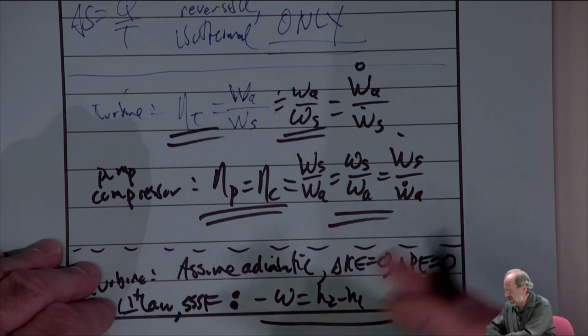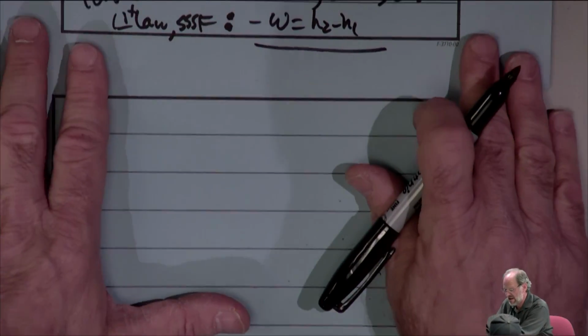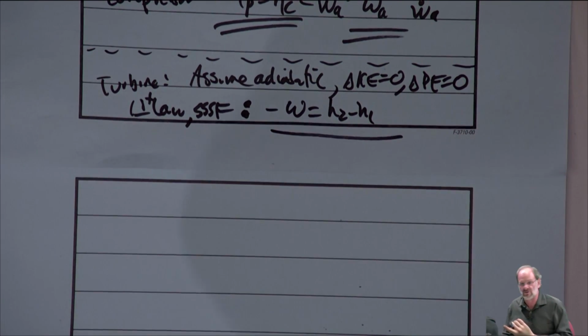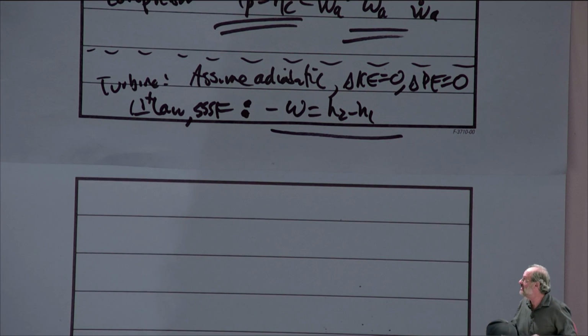Okay. Now, a couple weeks ago I would have made sure I always wrote down the Q terms, the delta kinetic energy and potential energy terms. I don't think we really need to do that anymore. Hopefully it's understood. Yes? This one's on a per unit mass basis, so that's a lowercase letter w, and those are just the specific enthalpies. I could write it as a total basis, then I would have capital W equals mass times delta h, or I could write it on a flow basis, minus W dot equals m dot times (h2 minus h1). There are different forms of the same equation, but this is the form that's going to be most useful to us here in this section.